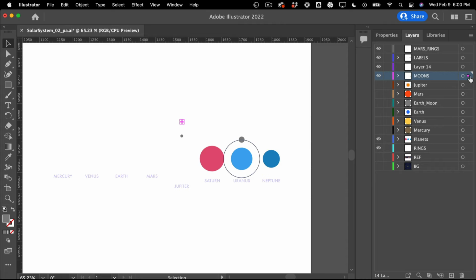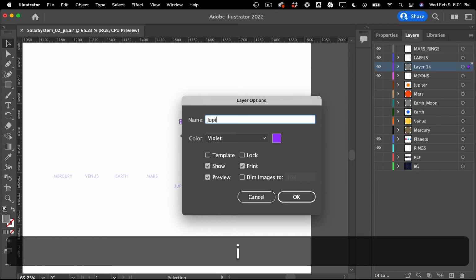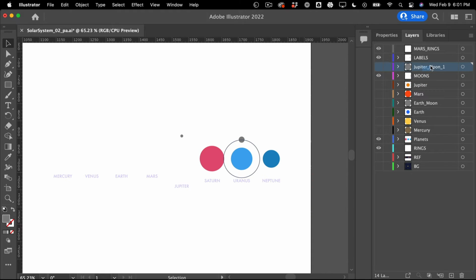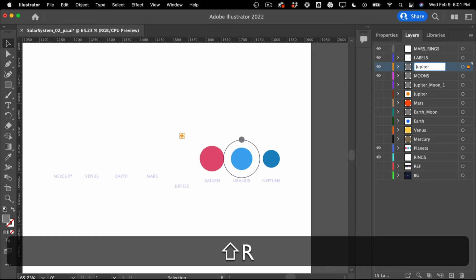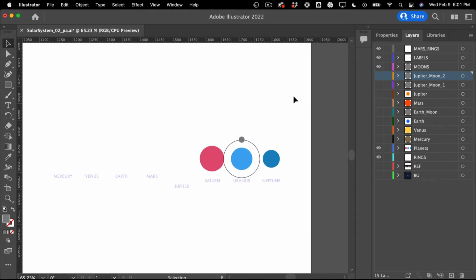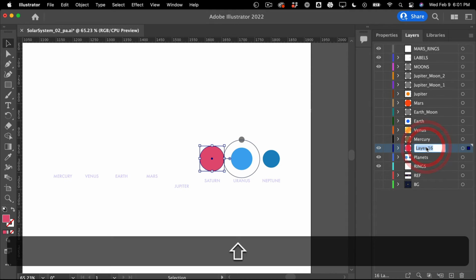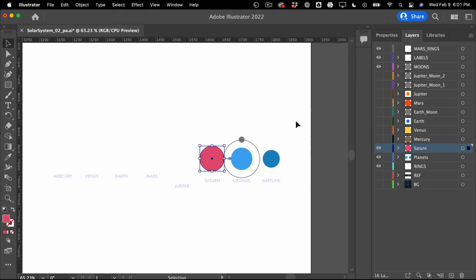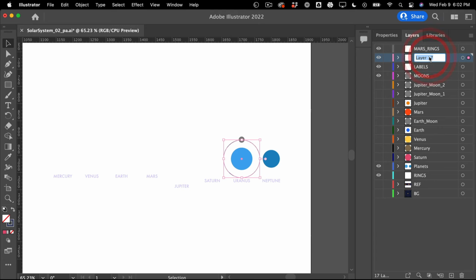We'll call this Jupiter 1. Cool. Moon 2. Saturn. Uranus.